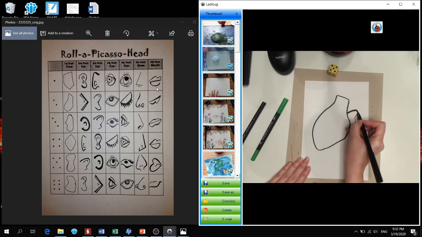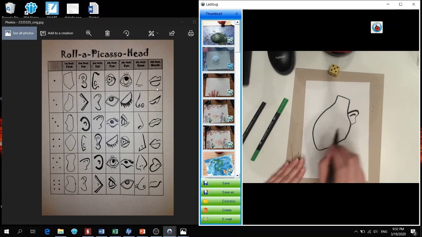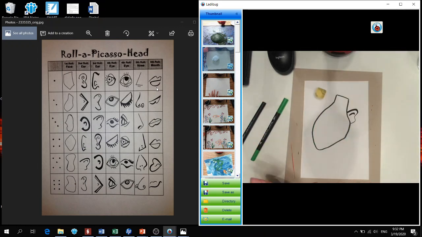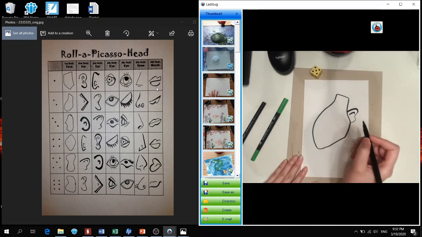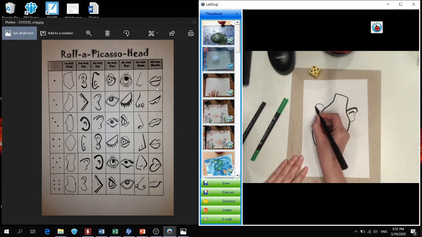You just need to flip it if you want to draw it on whichever side you want. I'm going to play around with the way my lines look as well. So I can change the thickness of the lines to give a variety of lines. I'm going to roll again for another ear. Oh, another 5. So I'm going to draw this one on the other side. Starting to look silly, like a cartoon.